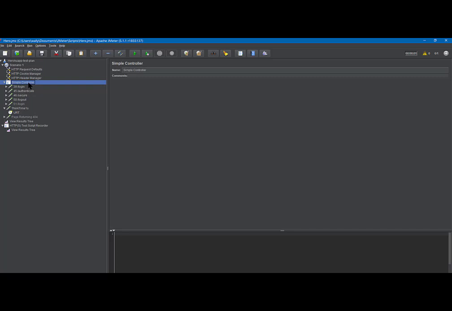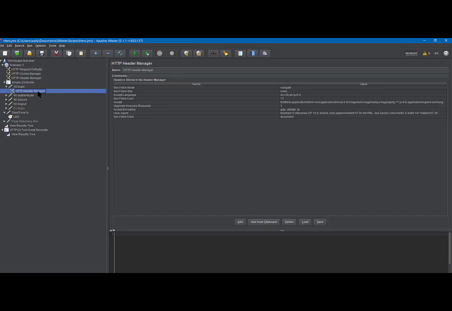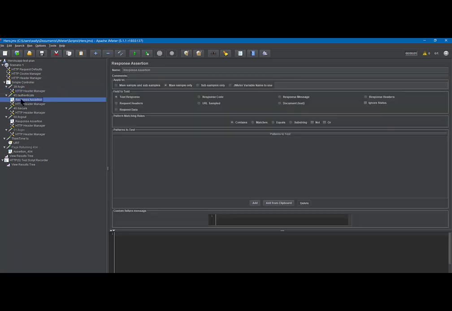Just keep them together. And under each one of those, we have a header manager. There's nothing special on that. It's basically the same thing that's in this header manager. I could go in and just remove them. Now, let's expand this again one more time. Do we have any assertions? Let's make sure what these assertions are doing.